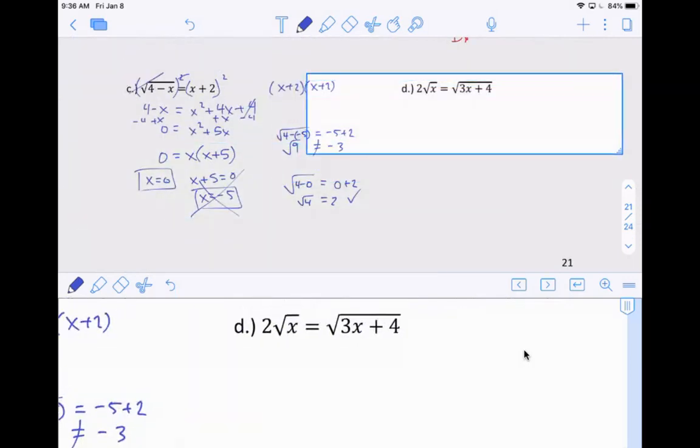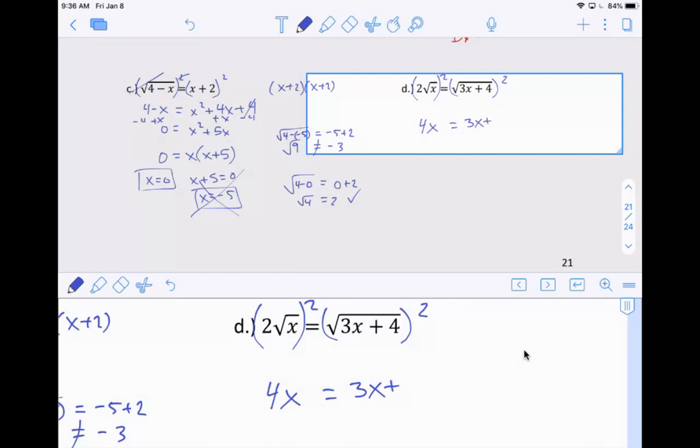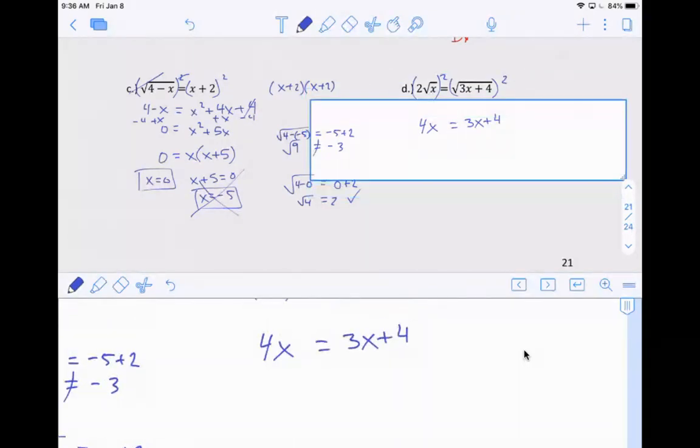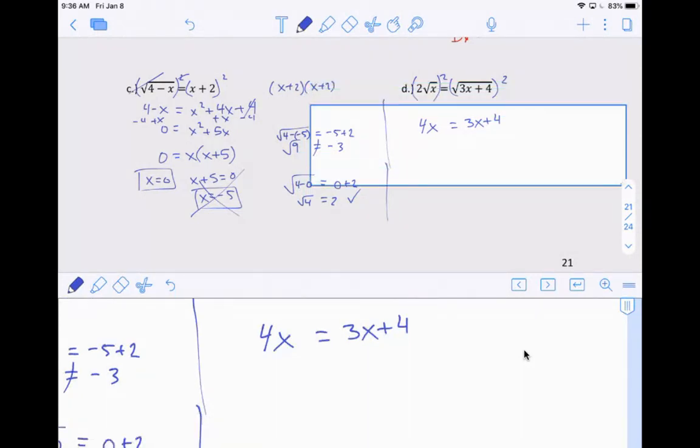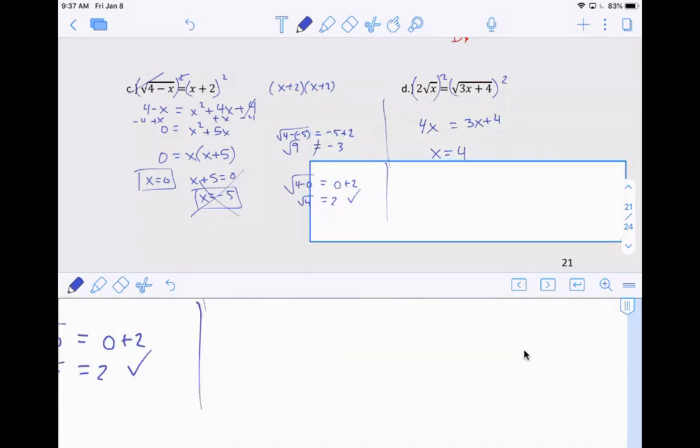All right, let's do another one. We'll go over here. In this case, I have radicals on both sides, and I want the x's on one side. To do that, I got to get rid of those radicals. So I'll go ahead and square both sides. Over here, be very careful. Here you end up with 4x, not 2x. The 2 is not under the radical, so you get 4 and an x. Here I get 3x plus 4. Oh, that was kind of convenient. So notice more radicals doesn't necessarily mean harder. Move the 3 over. Whoops. Oh, cool. I get x equals 4. Lovely. That was easy to find.